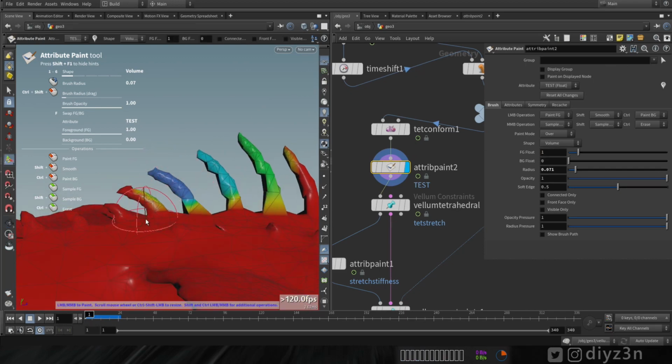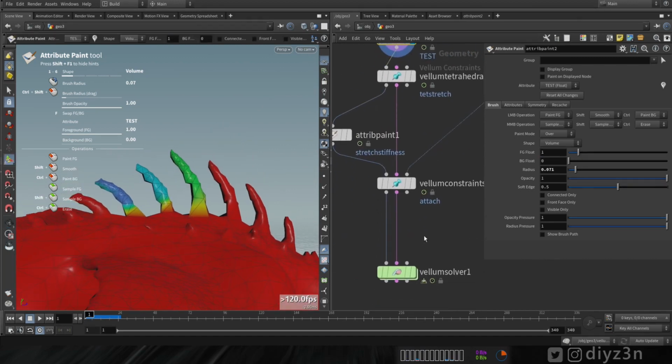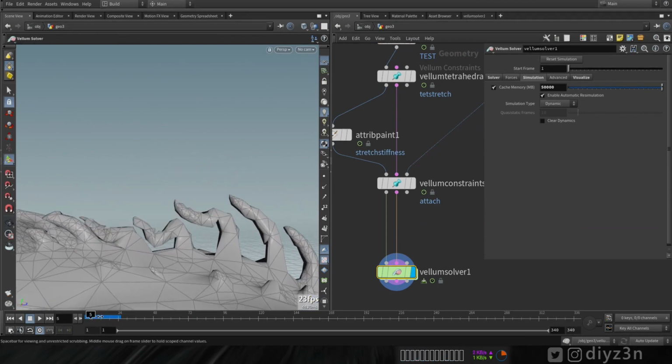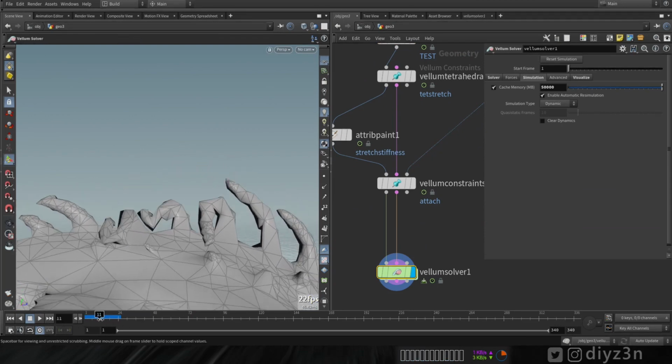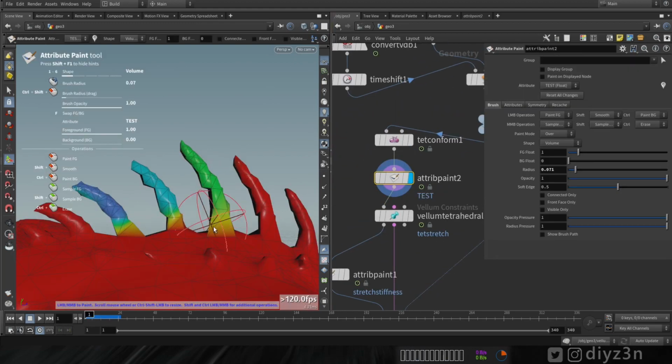I called it percent because it is easy to read. And let's play and see the different reaction. Okay, obviously that's more stiffness, and that's the difference between them.